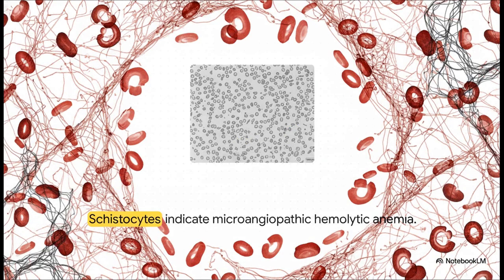When we look closely at a blood smear, we can actually see the physical mechanical trauma caused by these microthrombi. They act almost like microscopic tripwires woven across your small blood vessels. As normal red blood cells try to pass through, they are literally sliced in half. Seeing these sheared cells, which we call schistocytes or helmet cells, visually confirms a microangiopathic hemolytic anemia, and that is a huge hallmark of both DIC and our next topic, TTP.